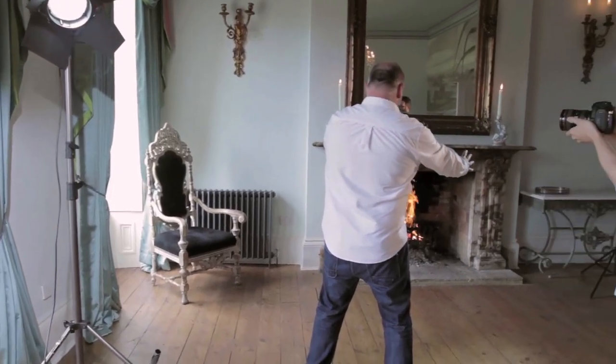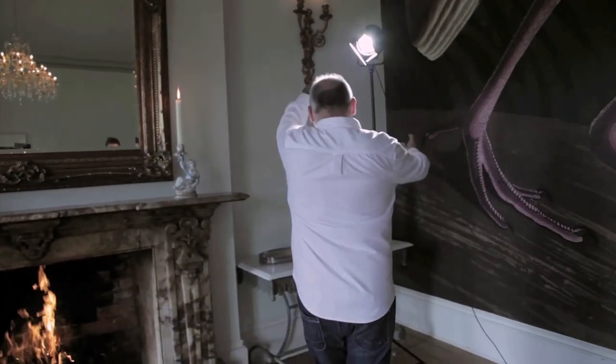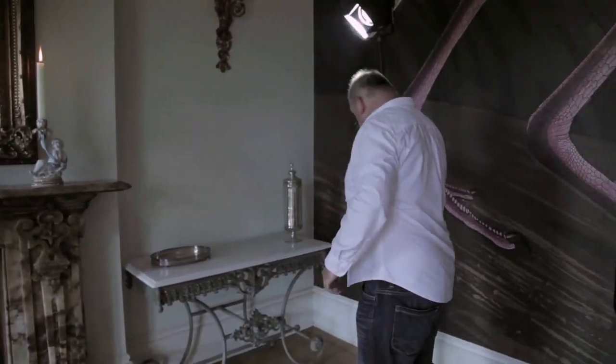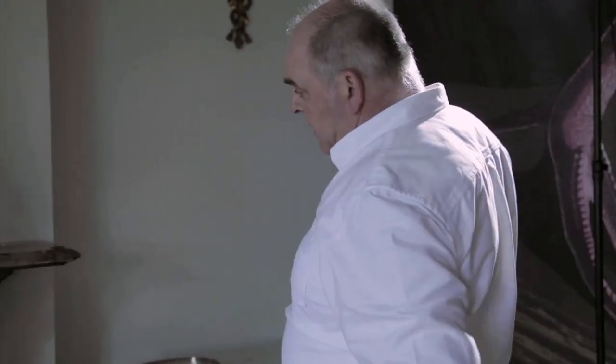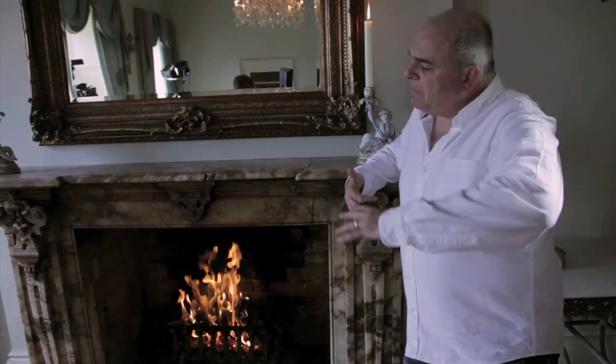The backgrounds we've got here, this is the zone that I'm going to shoot now. We've got some candles, and there's a couple of candles up here on the wall as well. I'm going to use this area. I'm going to have a picture, first of all, of Jamie standing here. Jamie's my sort of leading actor. It's going to be a wide shot, so he's going to be more of a figure in the landscape, I suppose.